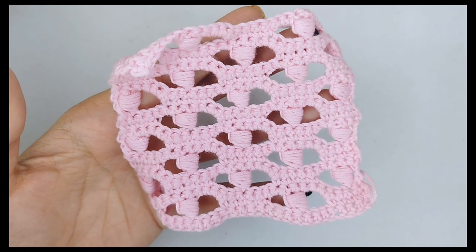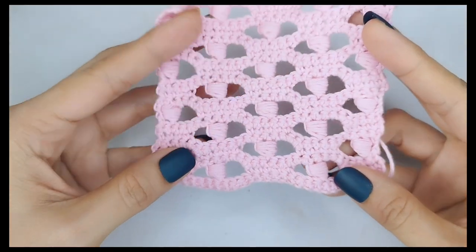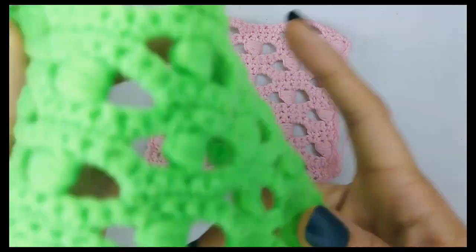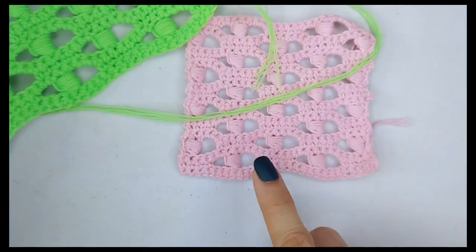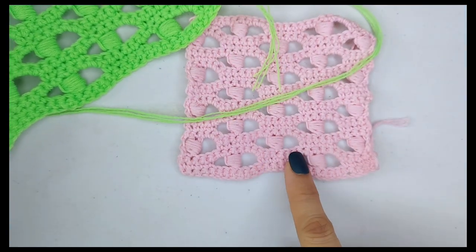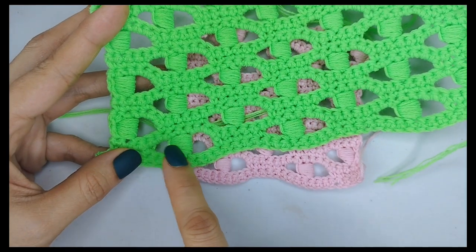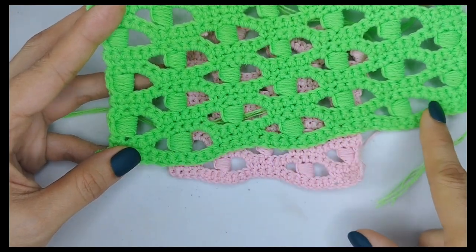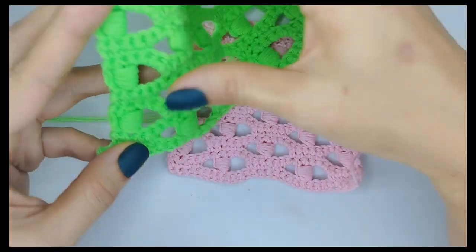So this stitch pattern is a multiple of 12, so you can make this a little longer than this. Just like here, it's longer than this one. This one I have multiples of 12 by 2. And then this here, I have multiples of 12 by 3. That's why I have 3 bead stitches here. I only have 2 bead stitches here. So you can make this longer.